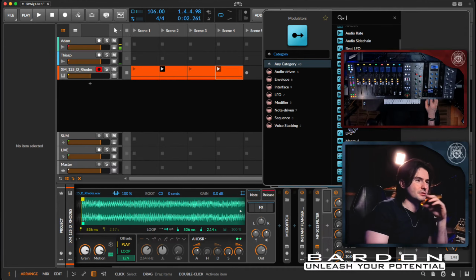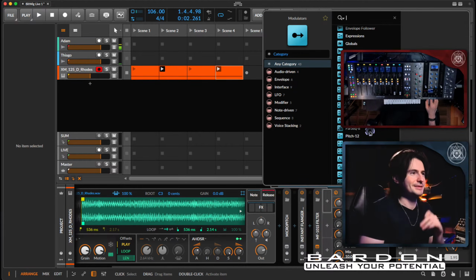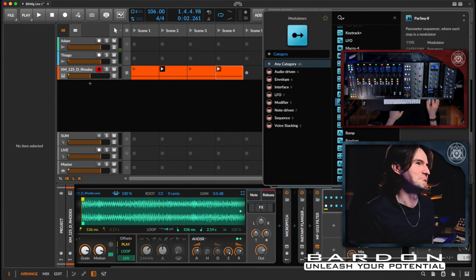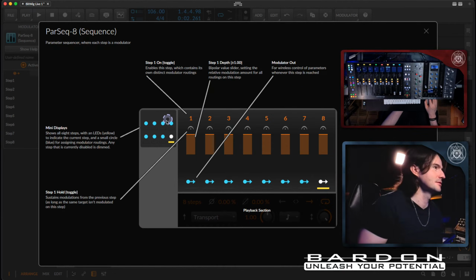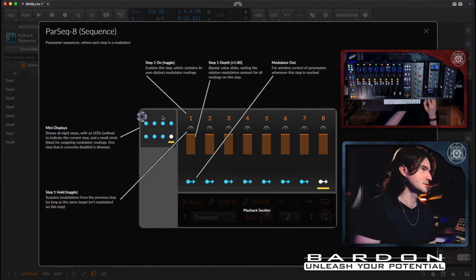That's more of a hands-on sequence. Let's say, I haven't used this one before, so let's learn how to use it. We're gonna go here to show help because I need all of the help in the world. And as you can see, this is interactive. It's actually showing me exactly the parameters that I have on the plugin. This is actually a plugin just with the text on top.